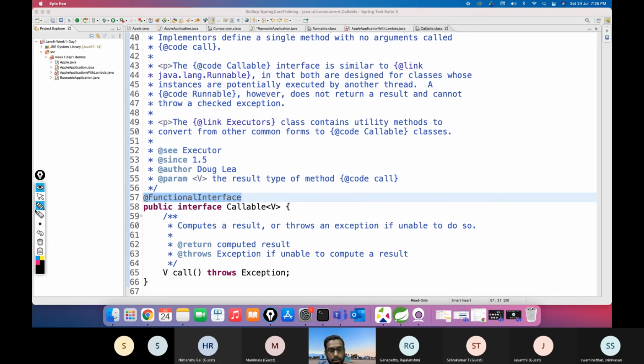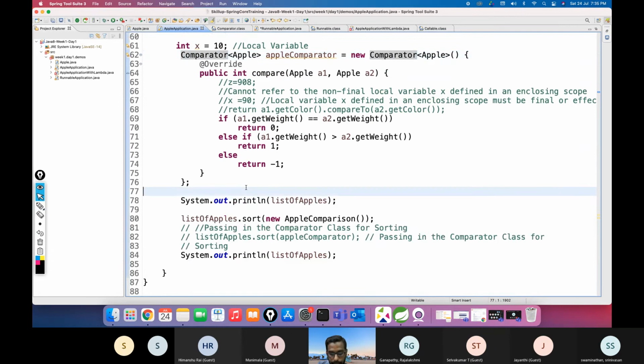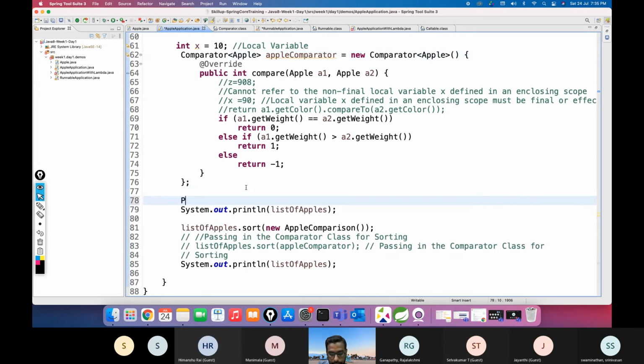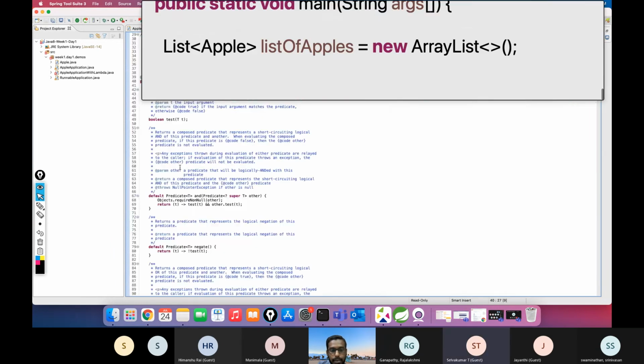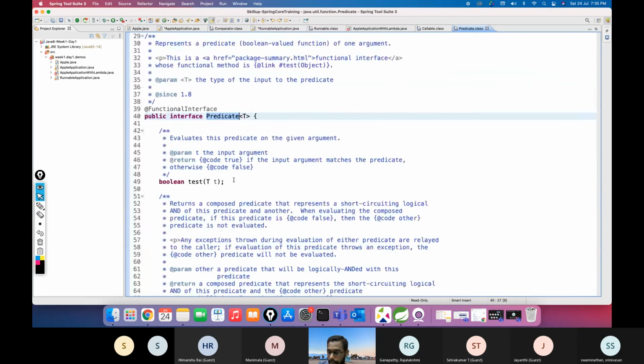In order to give you more clarity, I thought of taking it later, but anyway, I'll give you some glimpse of it. Predicate. If you go to Predicate, it is a functional interface, correct? Yes. But this interface was introduced from which version?